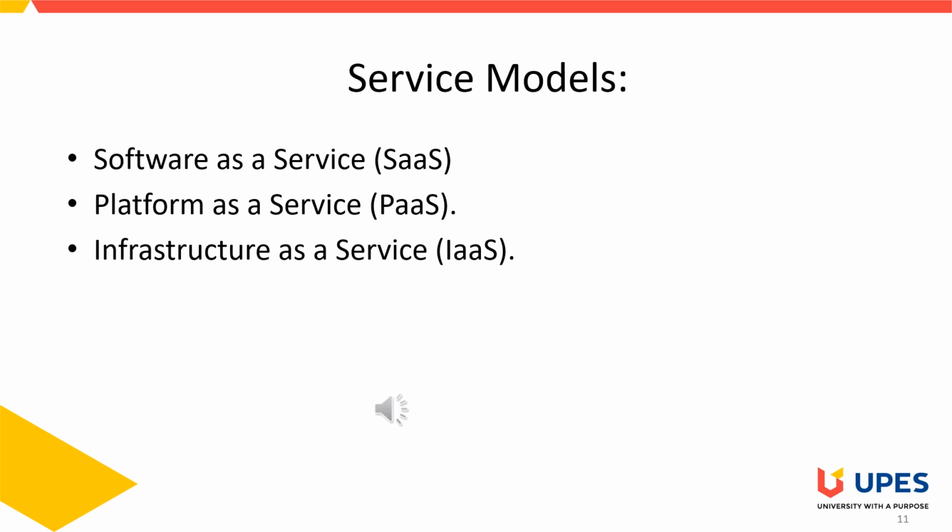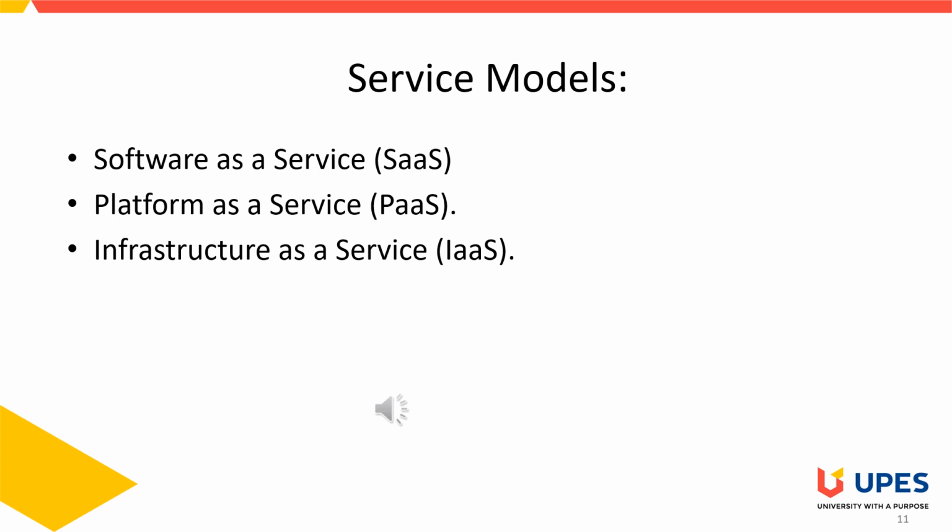Platform as a service, PaaS. The capability provided to the consumer is to deploy onto the cloud infrastructure consumer-created or acquired applications created using programming languages, libraries, services, and tools supported by the provider. The consumer does not manage or control the underlying cloud infrastructure, including network, servers, operating systems, or storage, but has control over the deployed applications and possibly configuration settings for the application hosting environment.